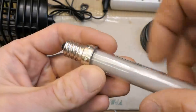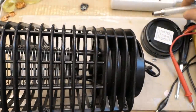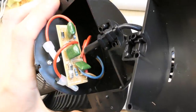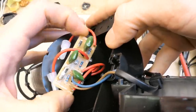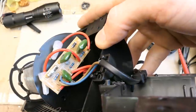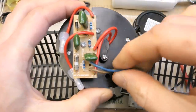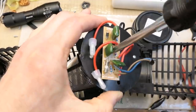Let's explore the power supply. Removing the remaining screws opens this section, and here is the power supply - some capacitors, one diode, and not much else. There doesn't seem to be any high-frequency power supply. The whole assembly hangs on just one screw and rotates freely. Here is the grid with two wires going to it connected to the board, which has very little on it. Let's unscrew it and reverse engineer it - it's quite simple.